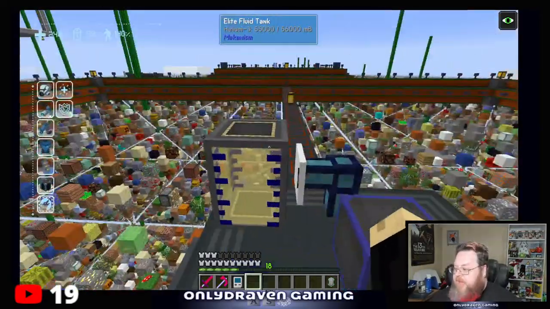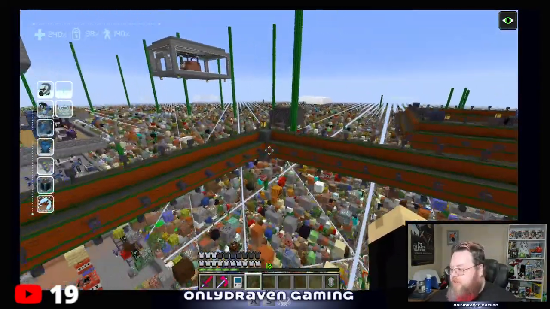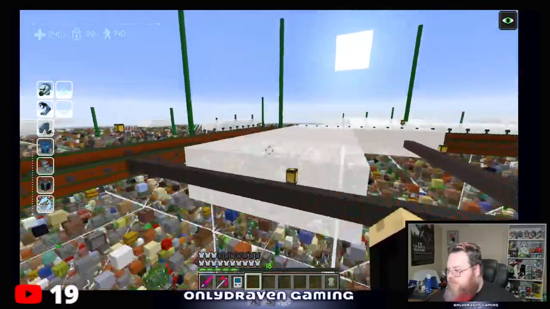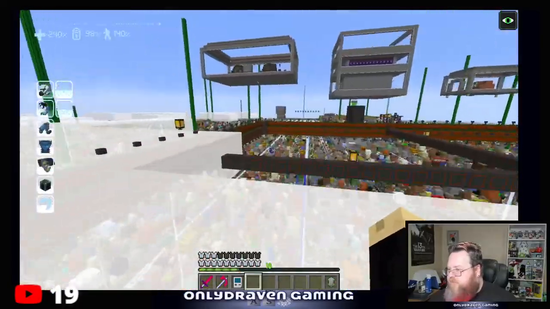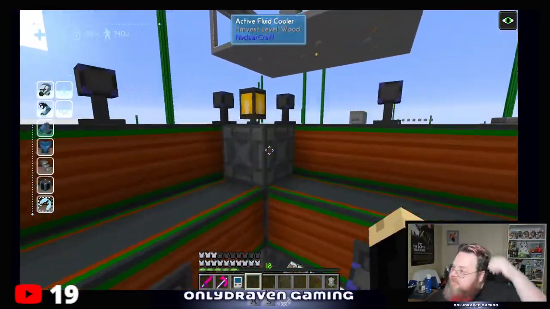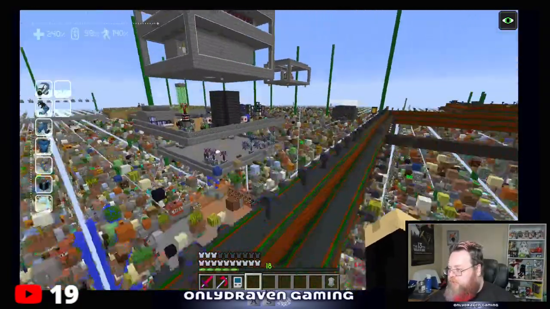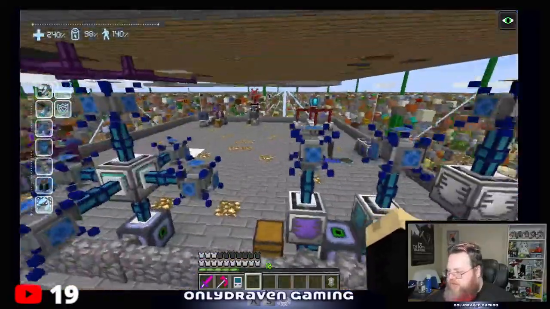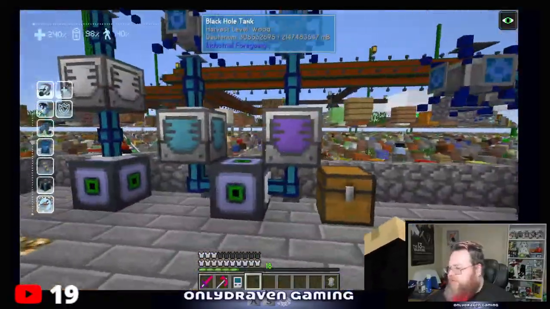Okay. And then for a coolant, I have two... I think I only needed two on each side. Yep. And I'm using liquid diamond for my active fluid cooler. So all of those are down here. So we're going to take a look at how we're going to do this, right?